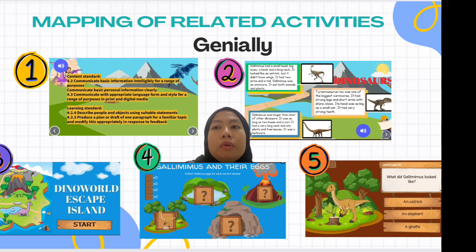It's very easy for pupils to understand the whole activity, and it has a sort of flow from the first activity to the next. This is very important to ensure that pupils play all the activities and will not skip any of them.